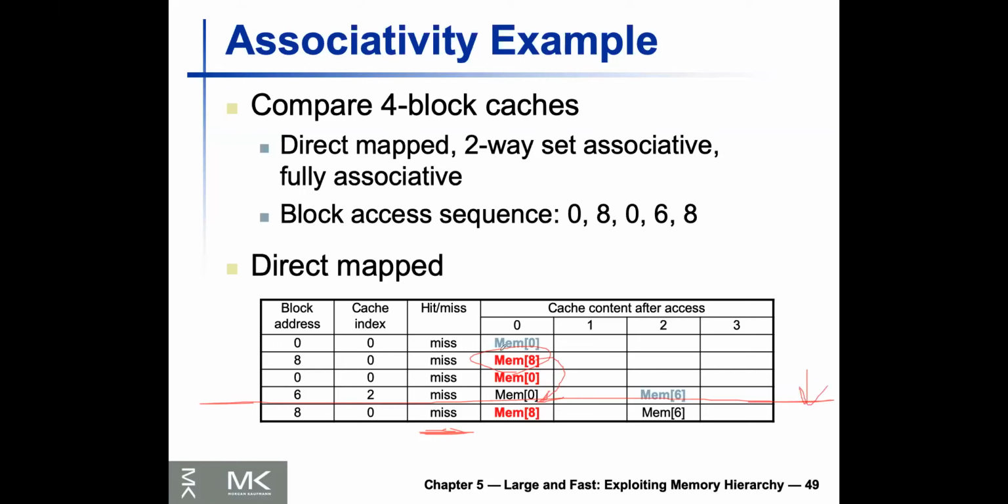Thanks for pointing out. So when we are here, inside our cache, we have this only, right? We have mem6 in block 2 and also mem0 in block 0, right? Now 8 comes again, and 8 must go to 0. So you need to look for 0, and then 0 has mem0. You had to have mem8 here, which was overridden already, right? So now the only chance is you have to get it back again from memory. So that's why there's another miss, right? So this is still correct. Thanks for pointing out. Is it clear for everyone?